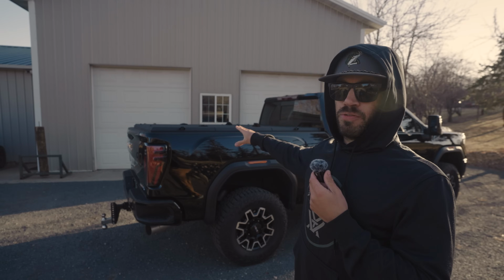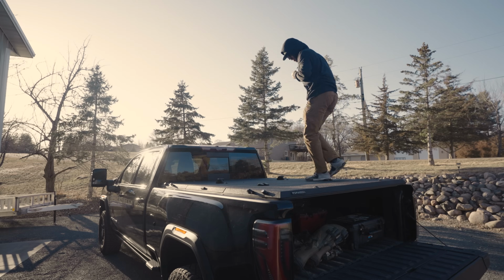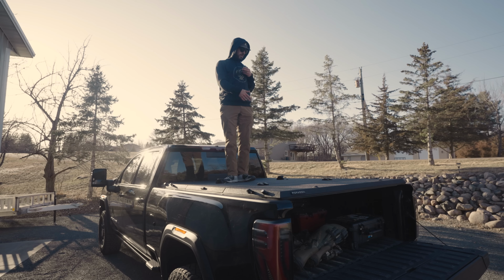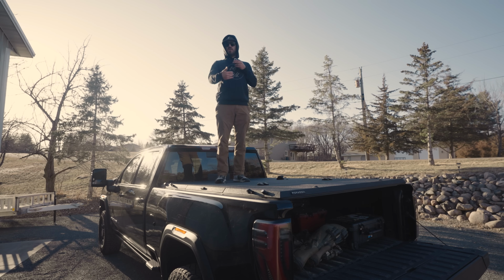Behind me is the new Tectonic from Peragon, and it's by far the best truck bed cover I've ever owned. So let's talk about it. In the past, I've never had a cover that I can, well, stand on. I think they say you can put up to 400 pounds across the whole thing here. I've loaded coolers, I've loaded Pelican cases, strollers, boxes of stuff. Anything you can't get to fit on the inside of your bed, you can throw it up on top.